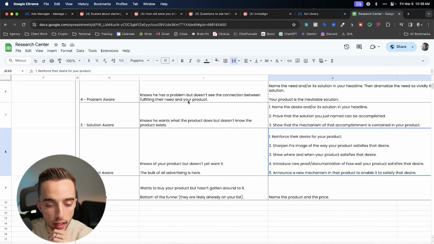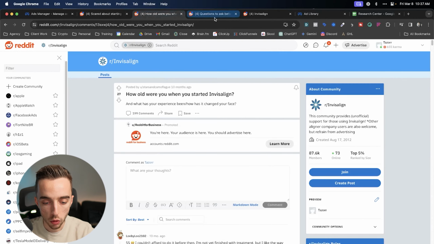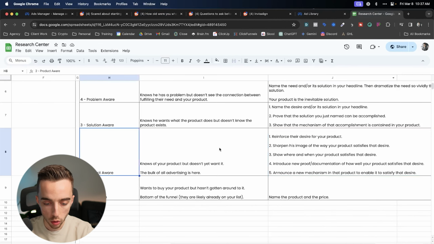What desire am I going to pick for the most part? Well, the biggest one that I've seen coming about, I'm probably going to combine two desires that are somewhat related. I do see a lot of the pain-free way of fixing your teeth, as well as a non-intrusive way of fixing teeth. So I'm going to make something along that line for my ad. I'm going to talk to a product-aware audience.